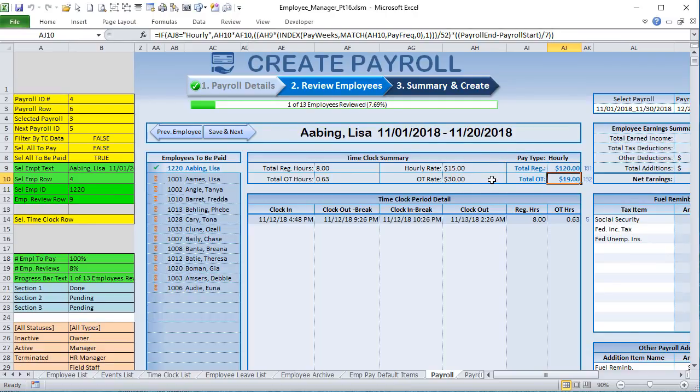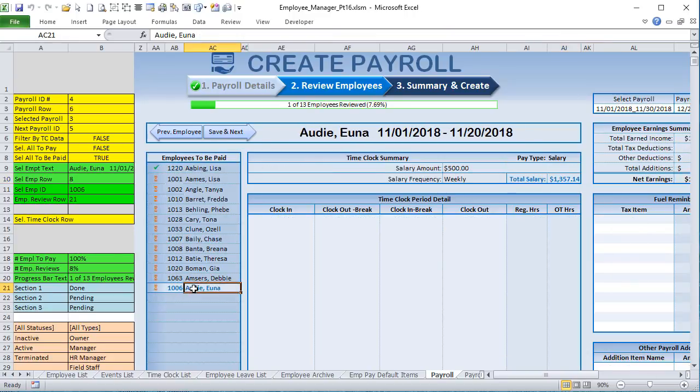Our formulas can help determine how we deal with that if it's an hourly or salary. So we can use the same cell for two different purposes, because no employee is going to be salary and hourly at the same time. So we can do that. So if it's a salary employee, I want to put that frequency right here. All right, next up we have that.